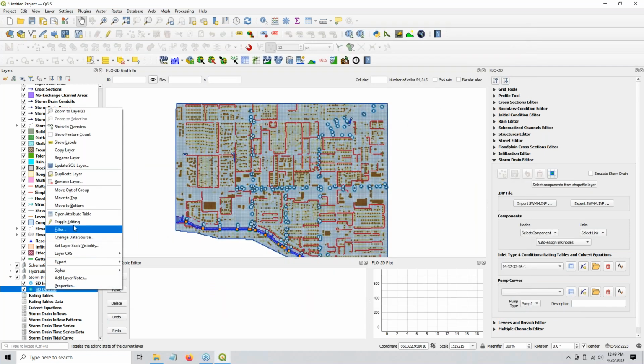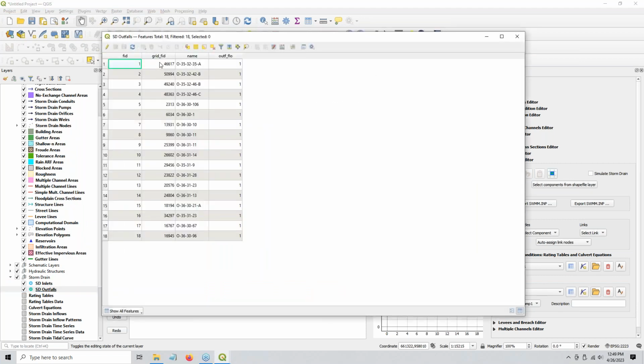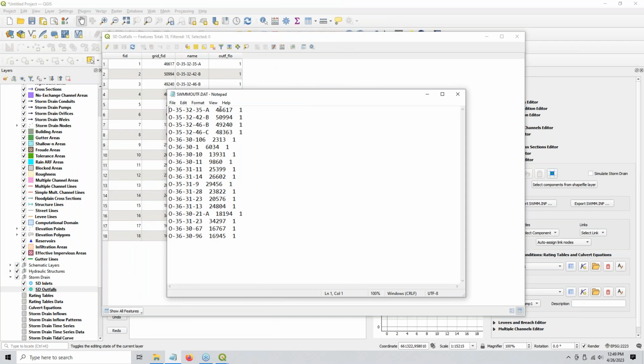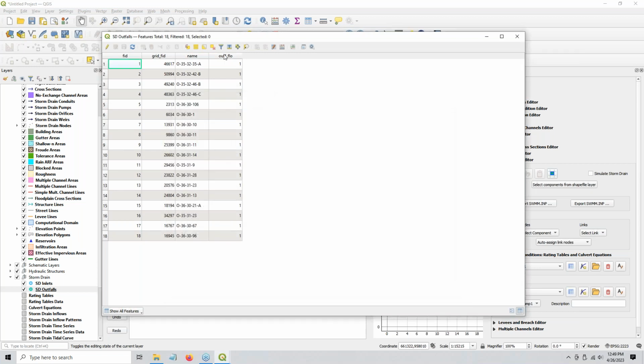Outfalls, same thing. Open. This is from the SWMM. Let's take a quick look at it. Okay, SWMM, the name, grid element number, and whether or not it allows flow back to FLO-2D. So this is really Q allow.